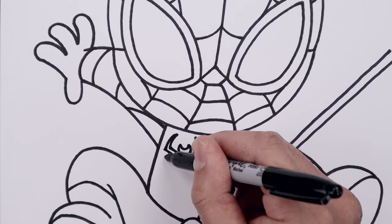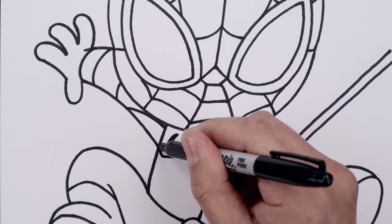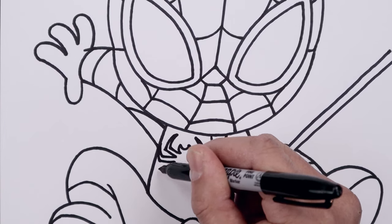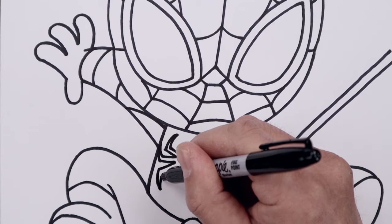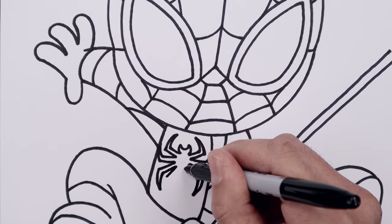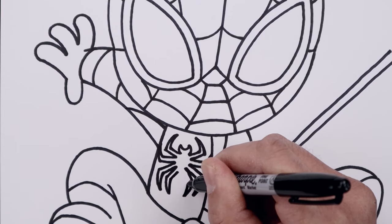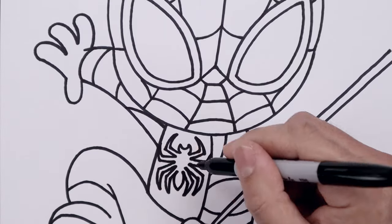Let's add another set of legs going straight out. Bring this out and up towards the side of the body on the left, and then the right, take this back in, and then draw that straight line. Now the last two sets of legs are going to be pointing down. So from the inside, angle down and out, curve down and then in, and then again tracing this out along the inside. We'll add one more set of legs going down and out, bending that down and in. Let's pull this back up towards the top, and then from the top, round up the left side coming in towards the center point. Do the same thing on the right and fill the inside for that spider symbol.